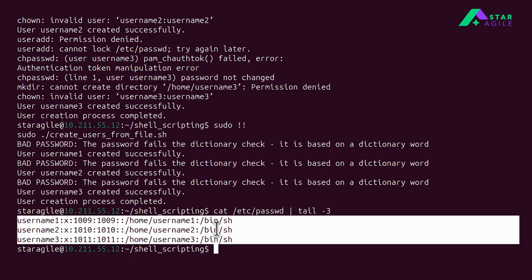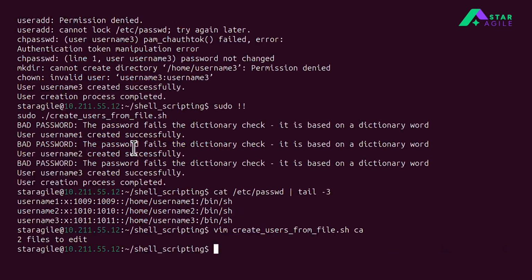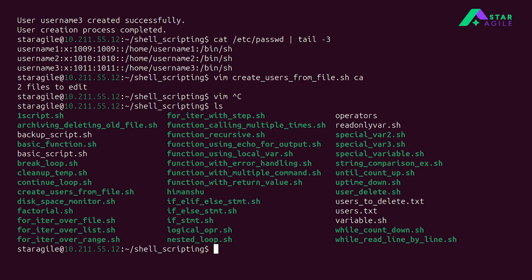But see how easy it has become by using shell scripting, that you can create users for admins, multiple users you can create, and then it just does the job. So see, that's easy. Now you can similarly use the delete script as well, to delete the users also, something like that.